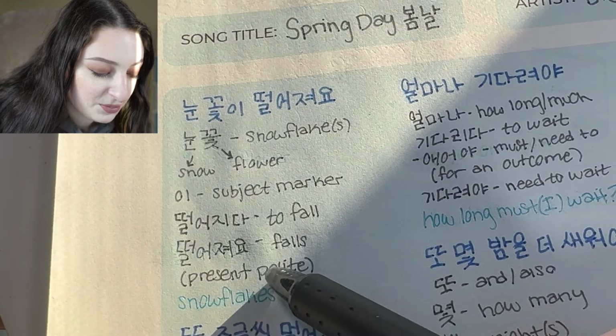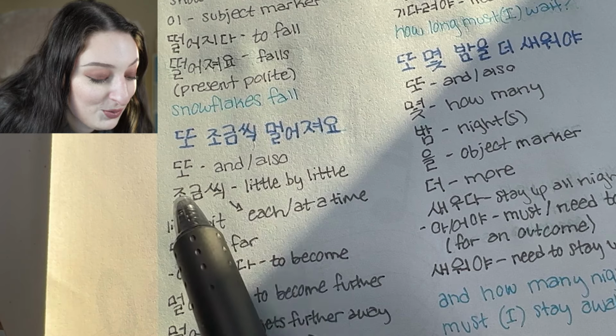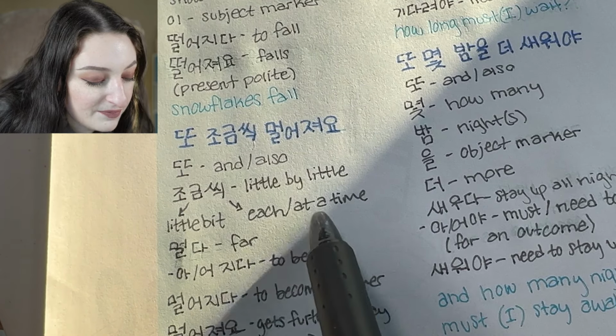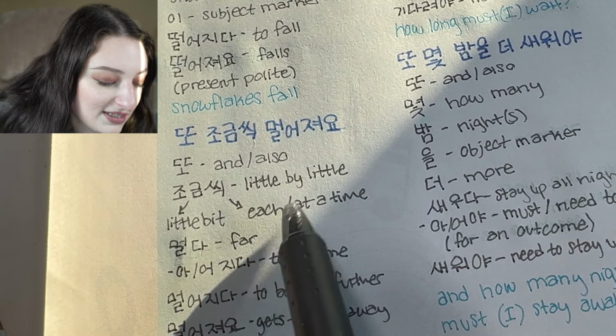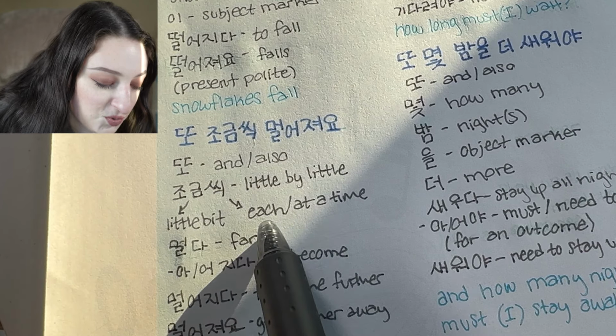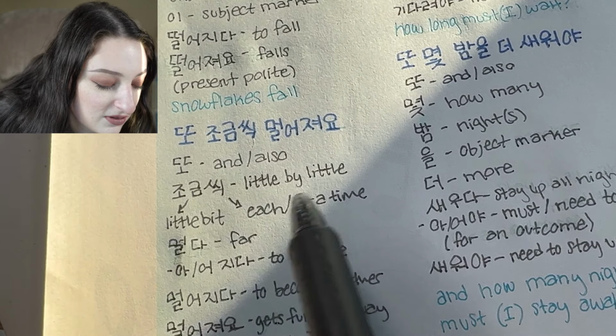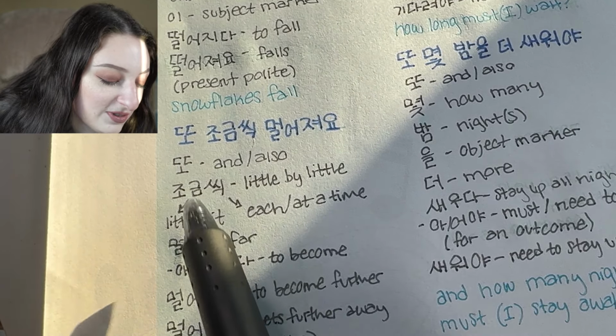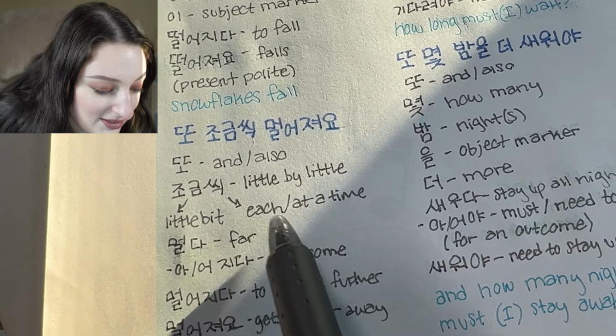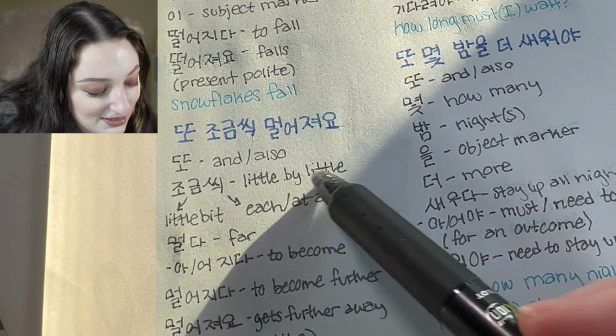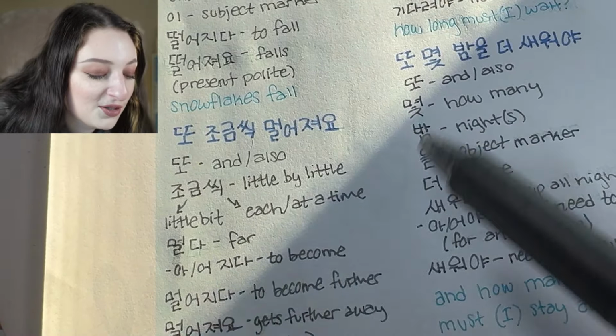조금씩. So let's break that down. 조금, this word by itself, means a little bit. And then 씩, it's kind of explaining the way that a little bit is happening, right? Each or at a time. So if you wanted to say something like one at a time, for example, you would say 하나, which is one, 씩, 하나씩 would be one at a time. So when you have 조금씩, it's a little bit at a time. And if it's a little bit at a time, that means it's little by little. Something is happening slowly, bit by bit.